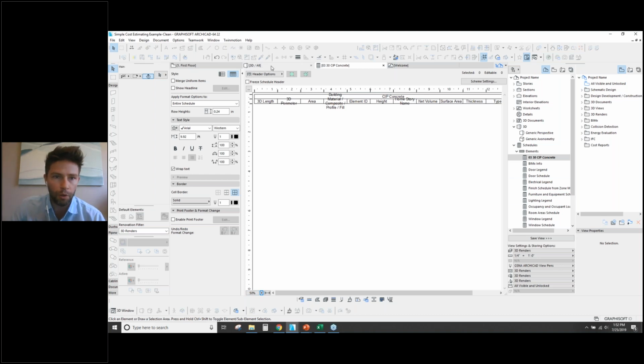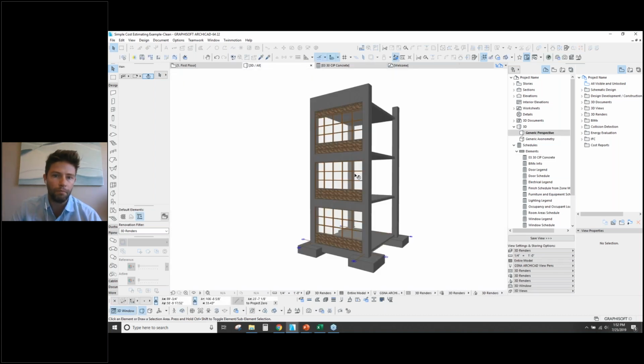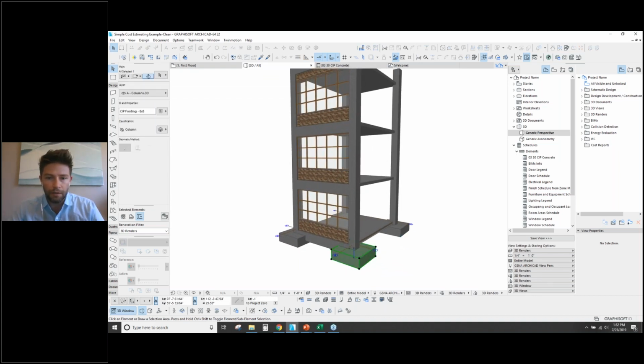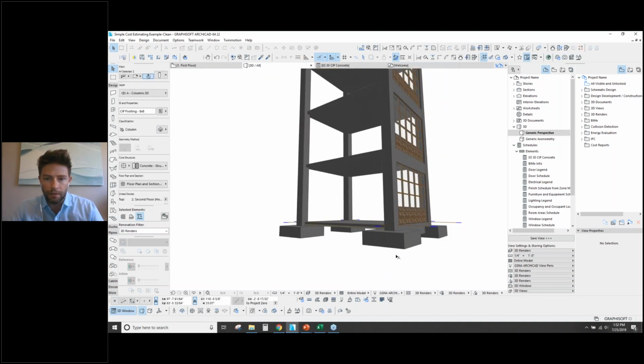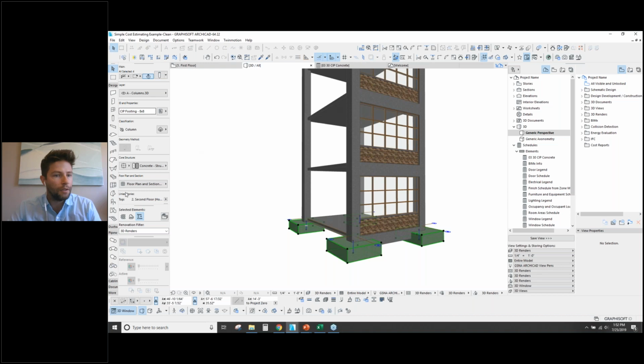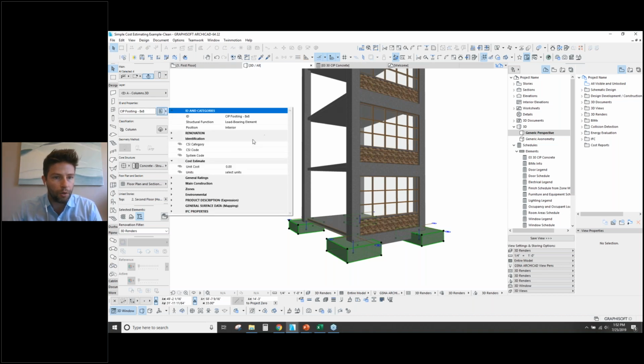But now that we've created this report, let's go into our model view here, and we can start just by selecting a few different elements, and we can assign some data. So let's start with maybe just our foundations in this case. I'm going to select all the pad footings, and we'll go in here and give this our 03 concrete, and maybe we'll give it a code of 03 30 10 cast in place foundations.